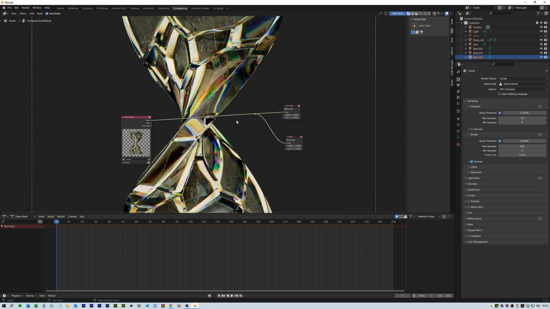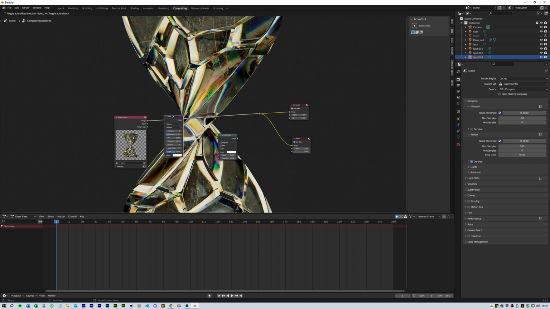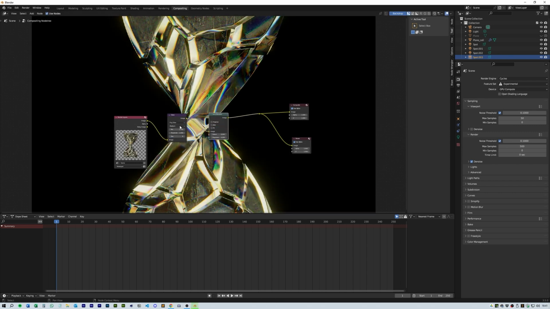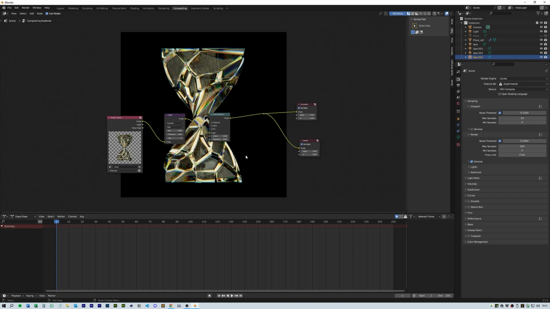Next, add a glare node and a lens distortion node and plug them into the sequence. Change the glare to fog glare and add high and a size of 6, and then change the lens dispersion to 0.04. And if you press V to zoom out, you'll see that creates a nice blur towards the edges.